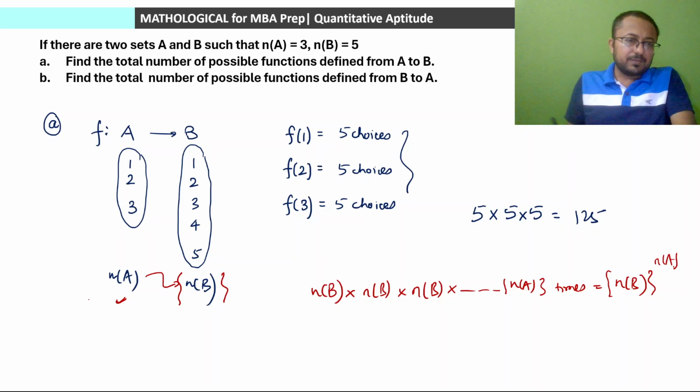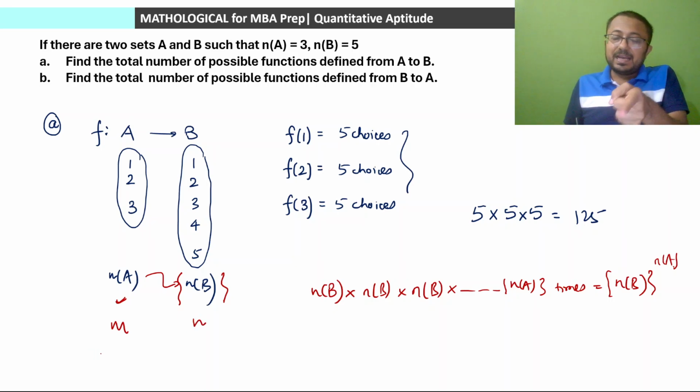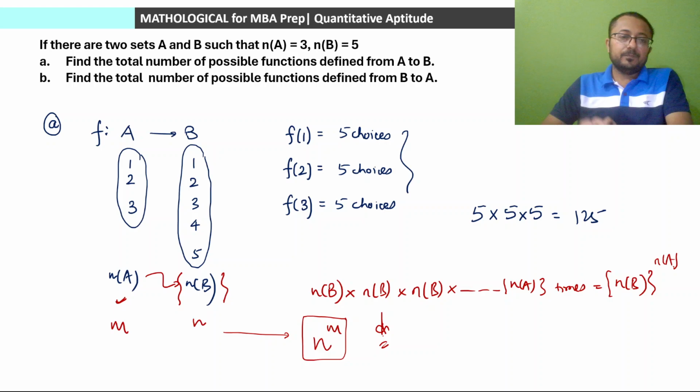Okay? या फिर अगर number of elements in set A is equal to m, number of elements in set B is equal to n, तो for each element in set A there are n choices, so our number of functions will be n to the power m. This will be our answer, n to the power m, if number of elements in set A is equal to m and number of elements in set B is equal to n. तो पार्ट ए तो क्लियर हो गया, हमारा 125 आंसर होगा.